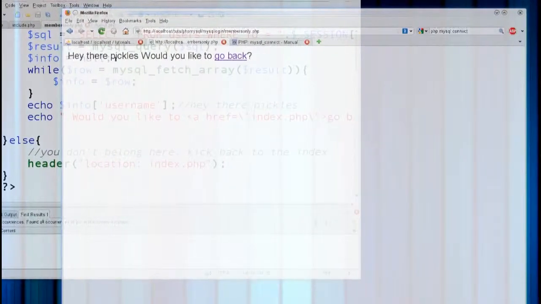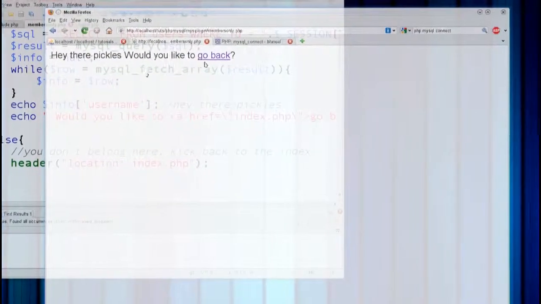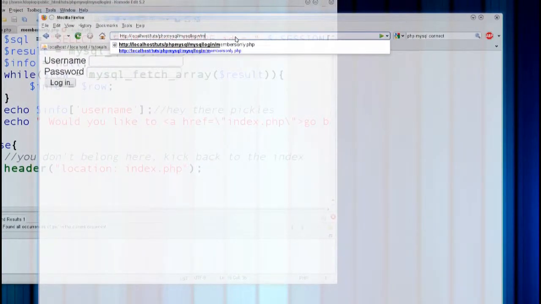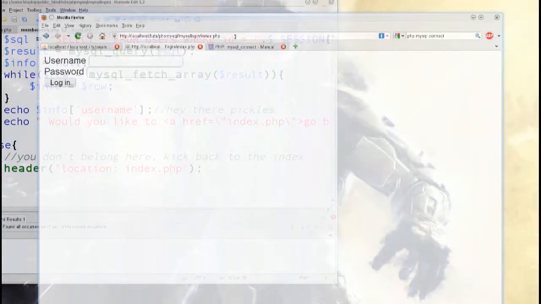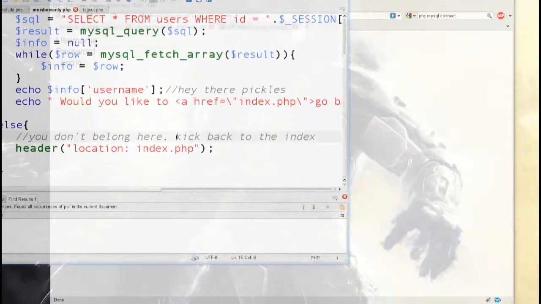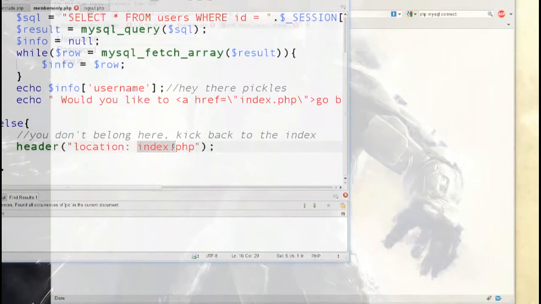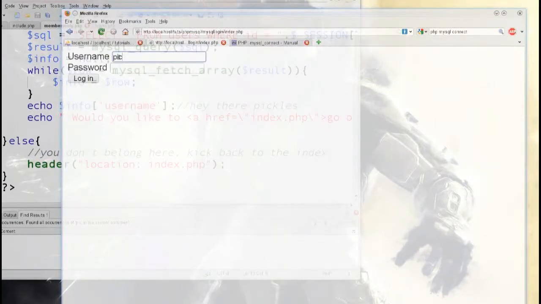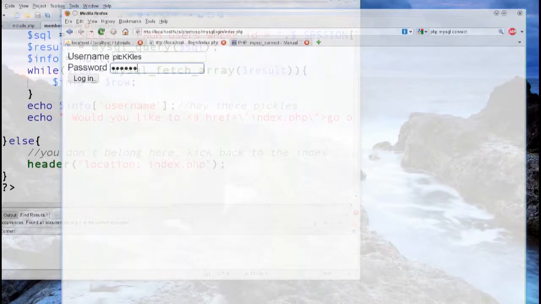So if I go back and log out, and then try forcing the URL back to the members page, it will force it back to the index because of this kicking back through the location in the header. So I could try logging in again with the wrong username but the correct password, and as you'll see, it will not work.